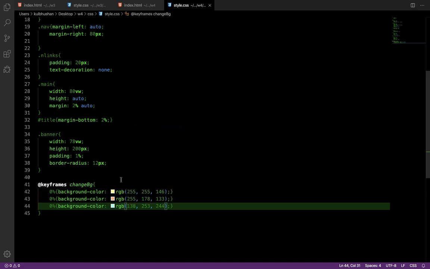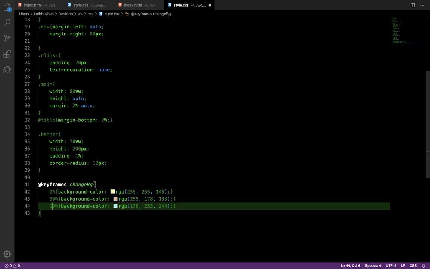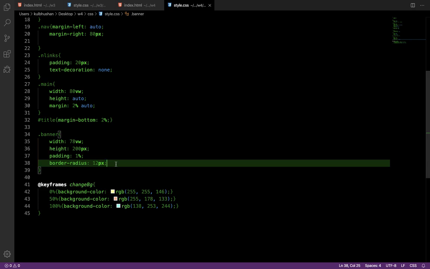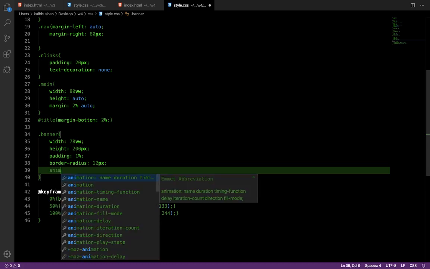Now these things will not happen automatically. At 0% this should be the color, at 50% this should be the color, at 100% this should be the color. The duration can be 2 minutes, 3 minutes, 1 second, 1 hour, 2 hours. It doesn't mean anything right now. If it is a part of a minute, then at 0, at 30 seconds, at 60 seconds, what should be the color of this thing? So it will not happen automatically. We have to call this inside whatever thing we want to work on. Right now we are working on the banner. We want to change its background color over time, so we have to call it with animation.